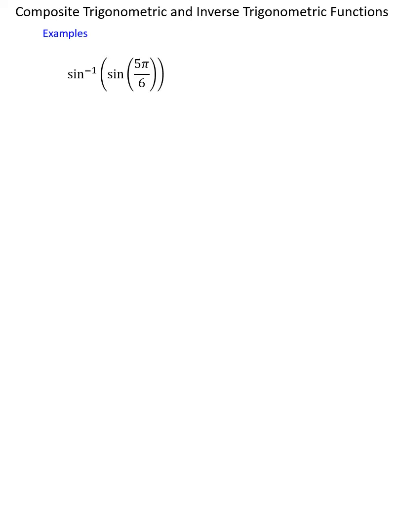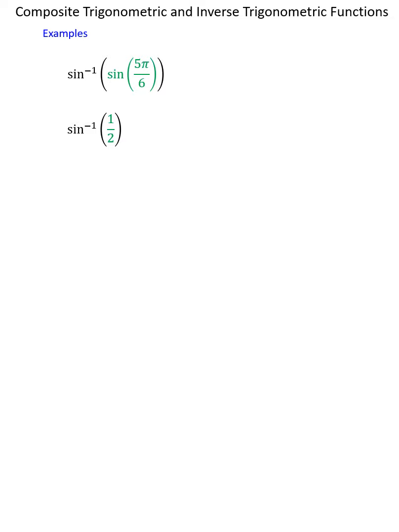Now let's look at our second of 3 examples, shown here. Again, let's start this problem by examining the inside of the two-function composition here. Let's ignore the inverse sine, or our second function on the outside. We can simplify the sine of 5 pi over 6 by just knowing something about the unit circle. And you should know enough about the unit circle, hopefully by now, to know that that is 1/2. So I've worked out the first of the two functions in this composition. Now I have to apply the second function, or the inverse sine.